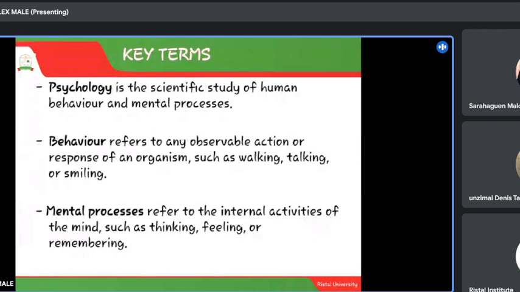When it comes to behavior, behavior refers to any observable action or response of an organism. You're seeing some examples there. How is this important in health? We see very many patients. Usually, some of them can't even talk. Some of them can't even hear. But any patient that you receive at your facility will have a certain kind of behavior that they are portraying to you. For example, an arm is shaking at a very rapid rate, or the whole body is shaking at a very rapid rate.